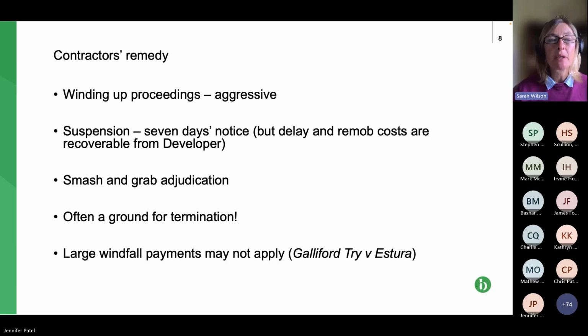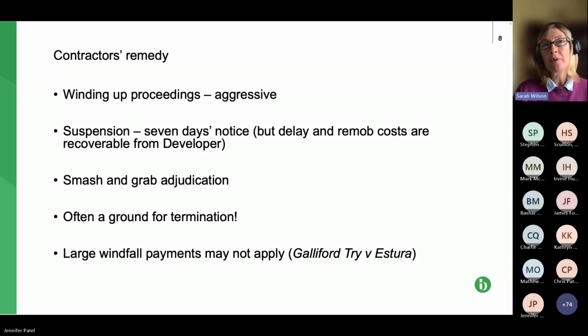And I think that's partly because if you suspend and you get it wrong, so for example, you haven't served your notice in the right time scale, so it's not valid, it doesn't state the sum due, it doesn't state the basis of calculation, so it's not valid, so effectively it goes in the bin. In an adjudication, you lose the adjudication and have to pay your own adjudication fees, which you would have to anyway. If you've suspended, you're going to have to bear your own costs of that suspension, and you're probably going to be paying liquidated damages for that period as well. So it's probably a more risky situation.